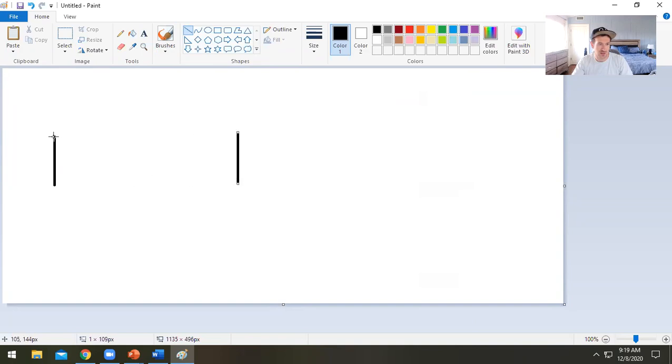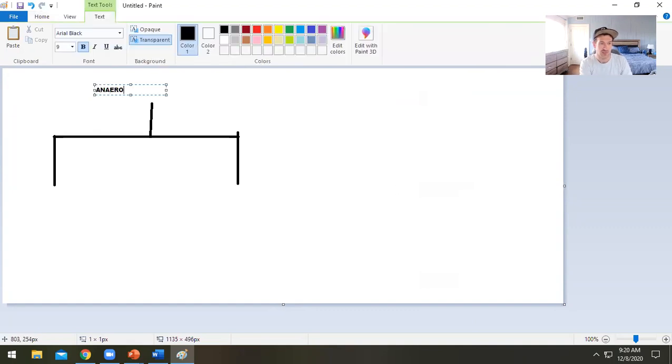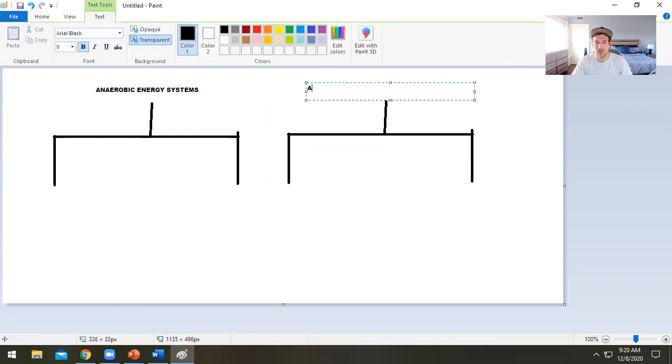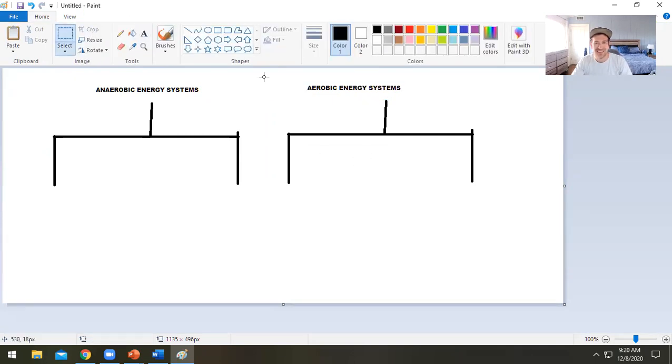So you've got your anaerobic energy systems. That's where it starts. Your anaerobic energy systems are the first part. And then you've got your aerobic energy systems. Those are the second part. That's what people tend to think of when they think of cardio, right? They tend to think of the aerobic energy systems. The long duration, the long slog cardio, right? Where you're really just doing it for a while, right?